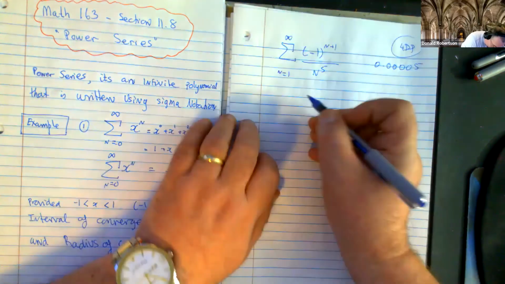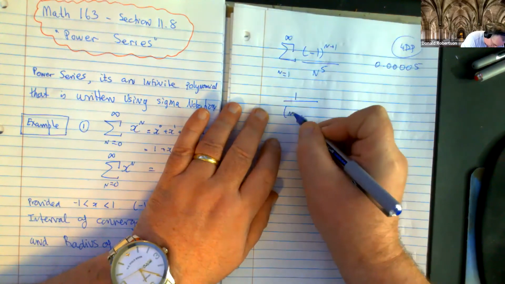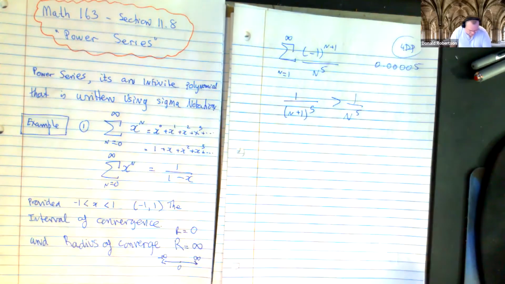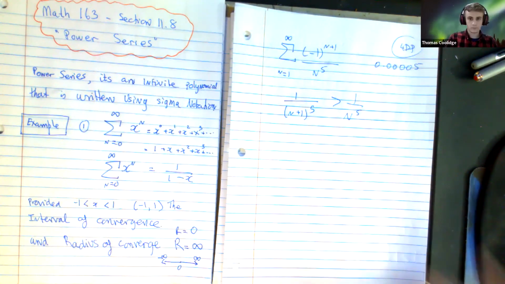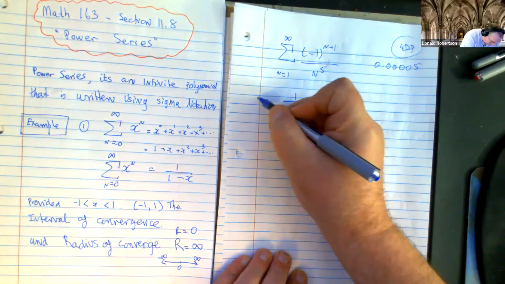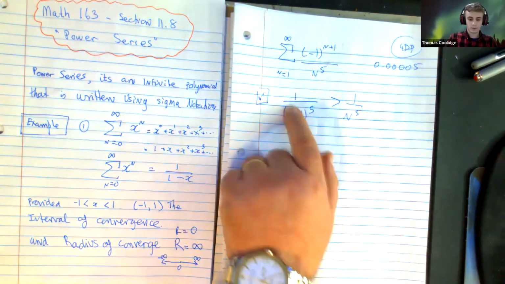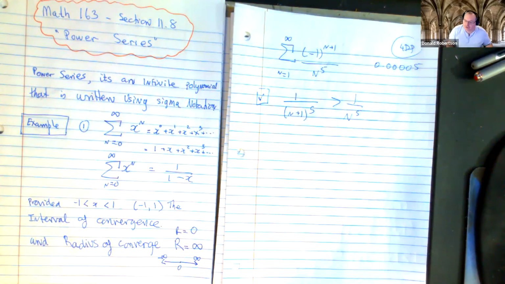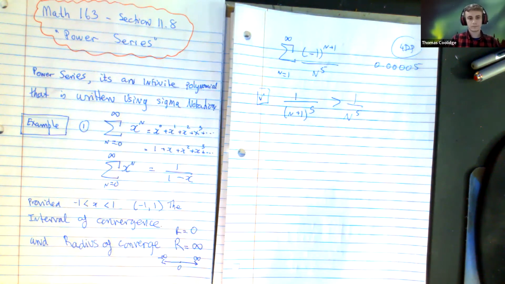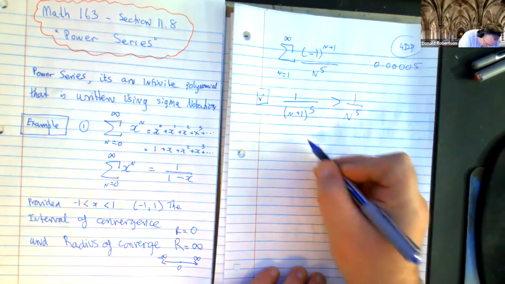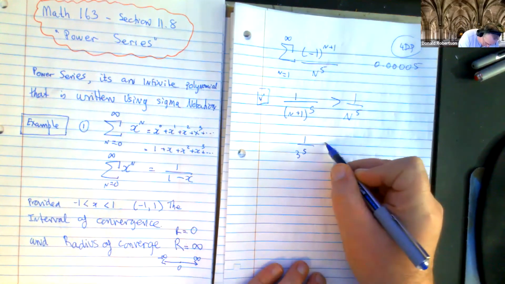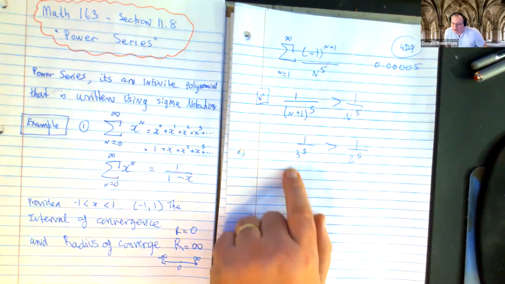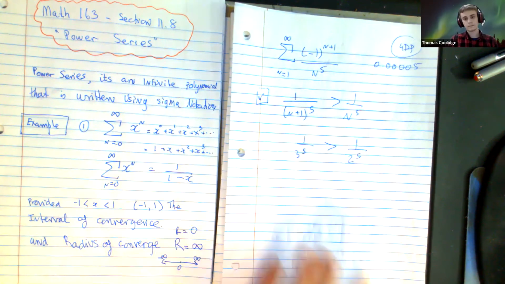Now, it says select all the following that apply. And the first one, it says, is that guy is greater than that guy. You said, I believe, yes, that's true. I think I said yes for the first 3 ones. So that one is not in fact true. Pick a number like 100, right? Just actually pick a number like 2, easy to calculate. 1 over 3 to the power of 5 is not bigger than 1 over 2 to the power of 5. So that one was wrong.